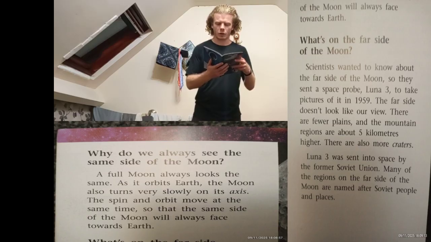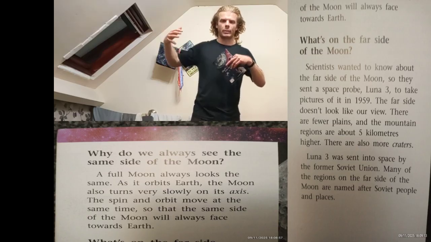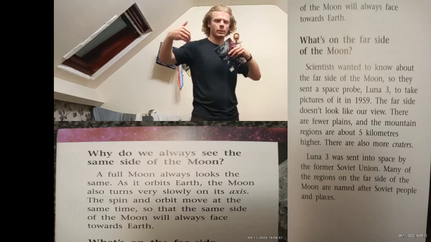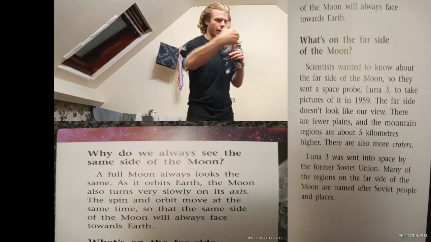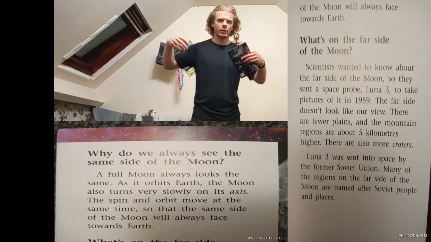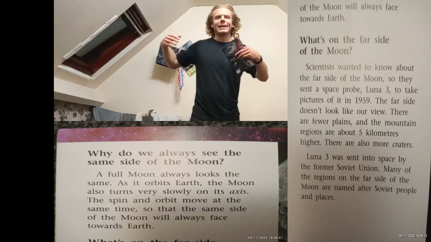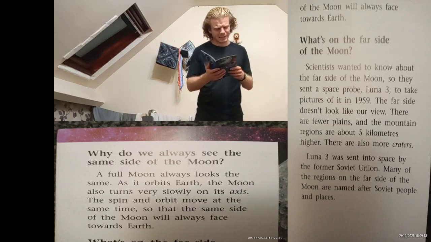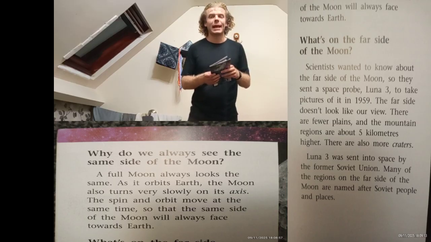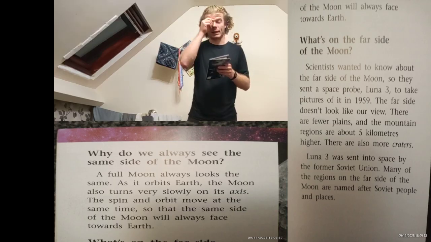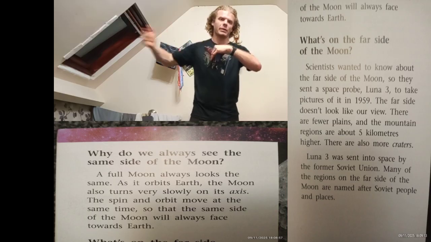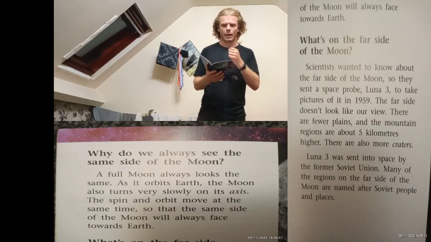And there are also more craters because, and that's the logical conclusion, it stands with that side out to space, and from there the meteors are coming. There comes another meteor from the Earth direction, but the Earth is always carrying a shield. So from the outside there are more craters. Fewer plains, but the mountain ranges can be 5 kilometers higher, and there are also more craters because it stands with that side out to space. From time to time asteroids come in.